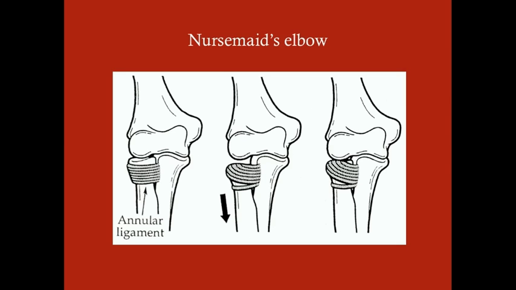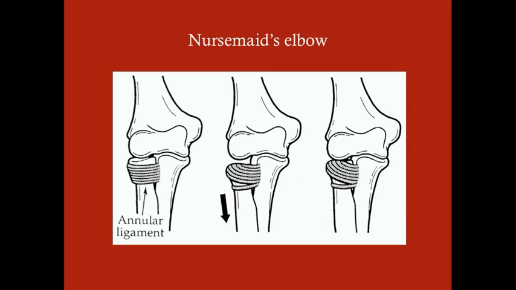And it's generally pretty easy to do this treatment. You should be familiar with this, at least for clinical medicine. I wouldn't worry about it for the USMLE, other than knowing what Nursemaid's elbow is. But for real life, it's good to know how to treat Nursemaid's elbow. And that is, first off, rule out fracture. And that's usually pretty easy to do just because with fracture there's going to be a significant level of swelling, and there'll also be some kind of incident that happened, some kind of precipitating incident that the parent will be able to remember. But what you're going to do is just apply inward radial traction.